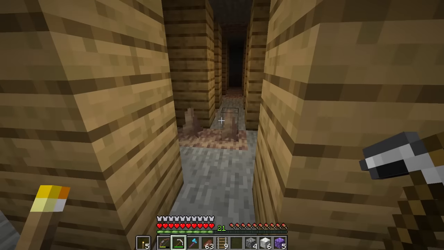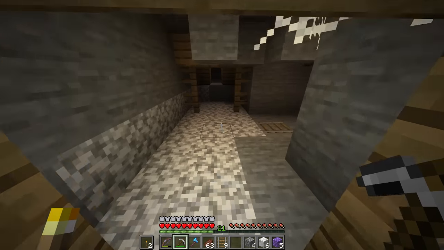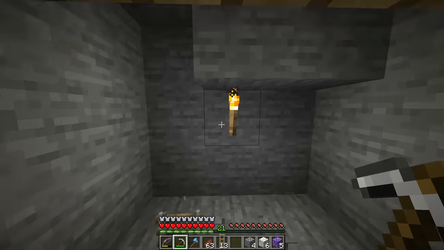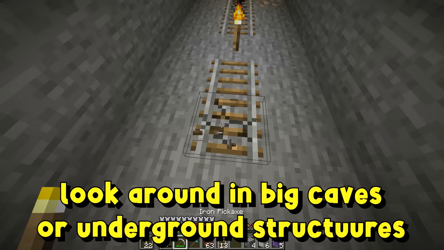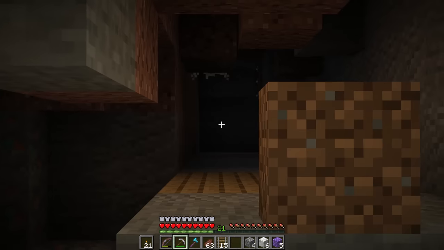If you're not as lucky as me though, I got three quick things. Thing number one, you do exactly what I'm doing right now. Go down into your caves and do a little bit of caving. Could be in a mineshaft, could be in a gigantic large cave. Because an amethyst geode is an underground structure, the more time you spend underground, the more likely you are to find one.